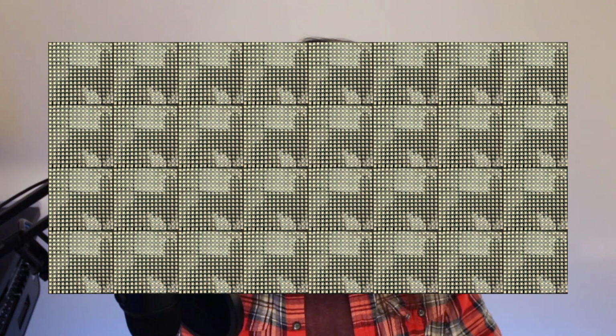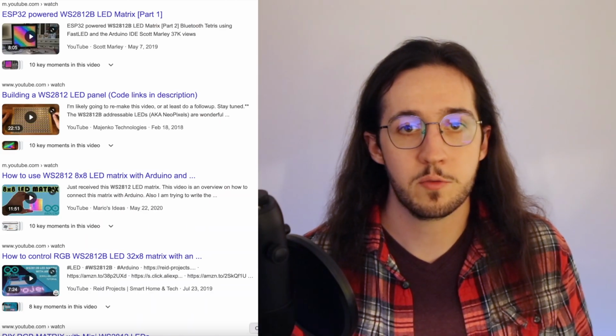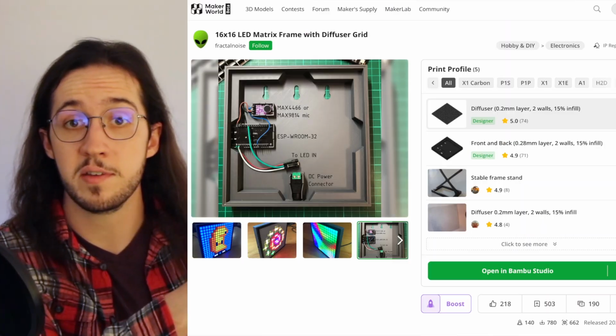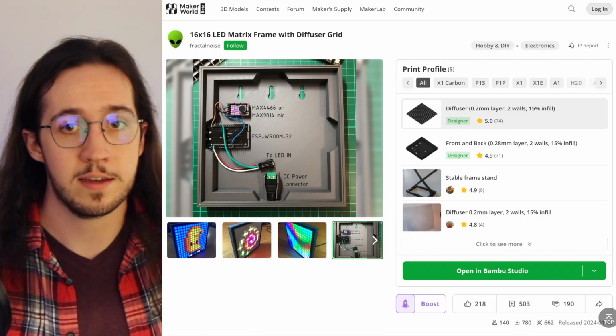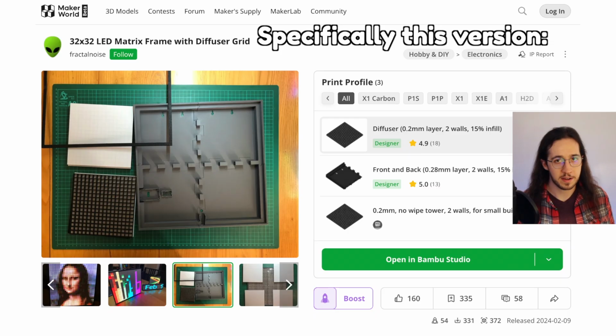The end goal of this project is to have a grid of 8x4 panels, exact size pending, arranged in a 3D printed frame. I've seen other people online make similar projects with these panels and found this design for one that also diffuses each LED into a square pixel. Part 2 will go into modifying this model to accommodate larger grid setups.